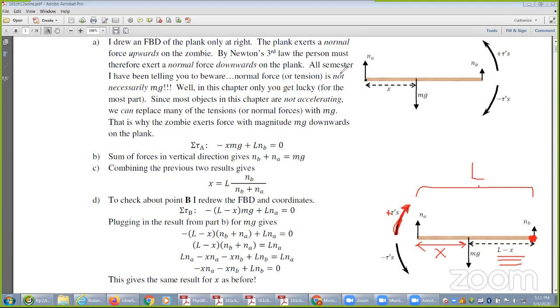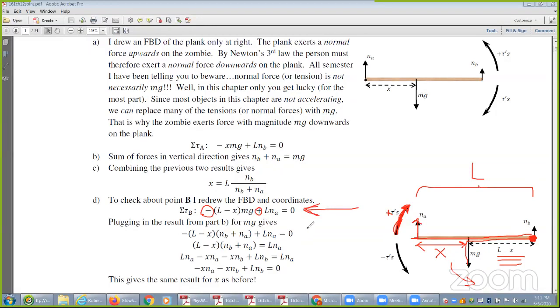So why not just call whatever I want positive? You could have done this a different way. All that would happen is if you chose a different coordinate system, you'd get negative signs in this equation right here. Now, based upon this, take a look at the signs. I go over to this, mg, that's twisting it kind of downwards. That's going to twist it this way. That's a negative. So that's why this is a negative torque. This one would twist it in the positive direction. If I go all the way over here and then up, that's twisting it up. So that's why I got a positive for that one.